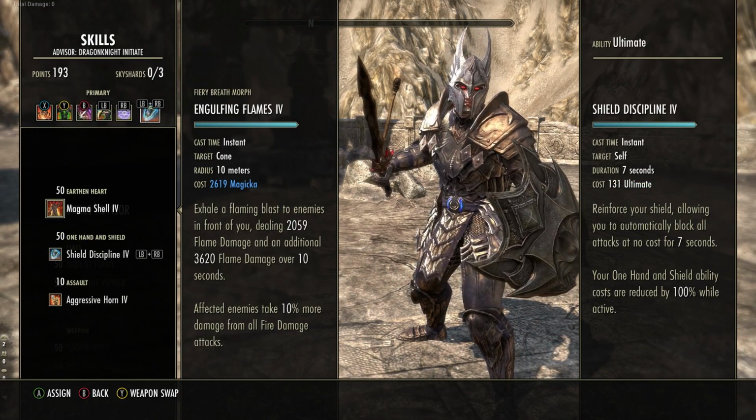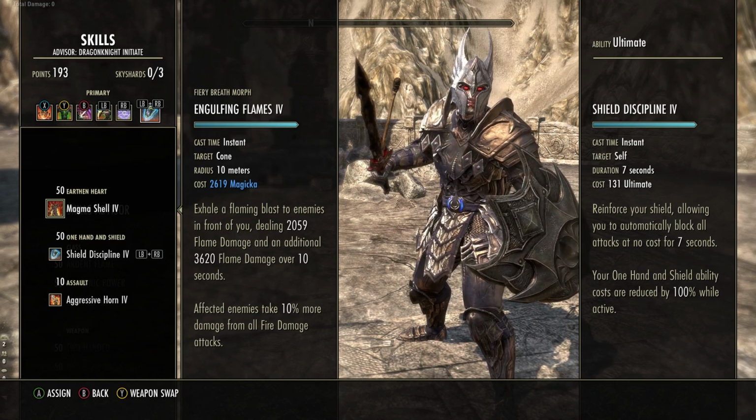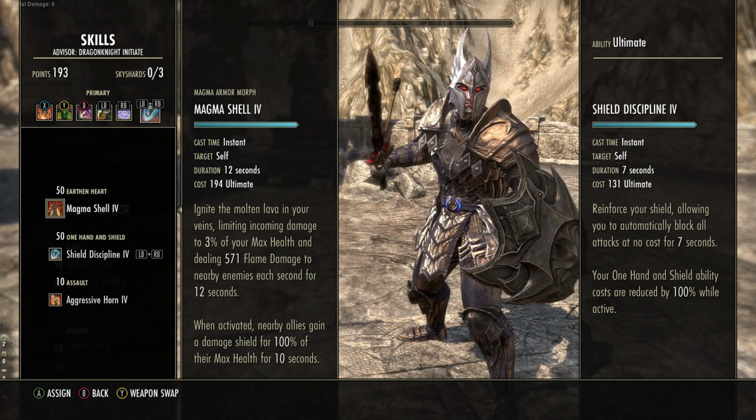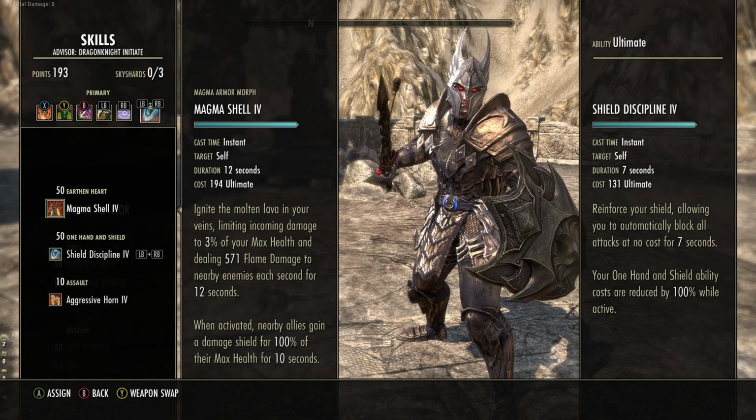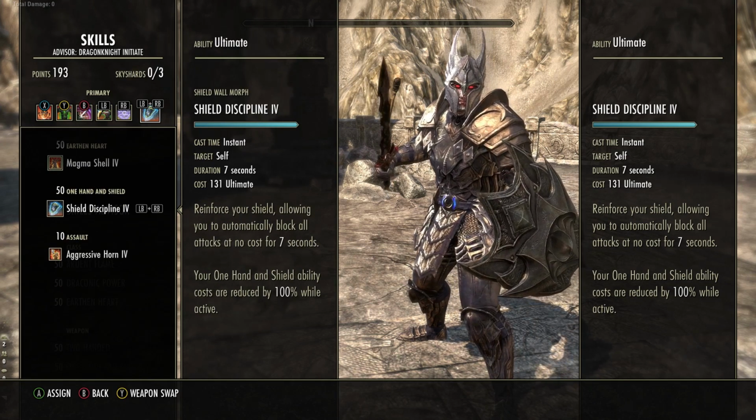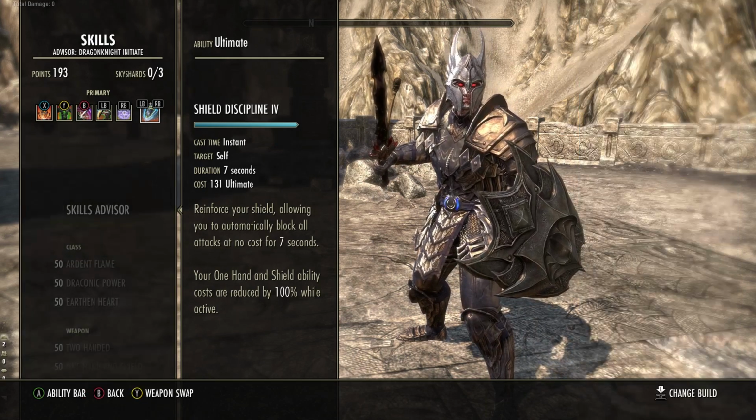But it is more expensive, so it's entirely up to you which one you utilize. You don't block for free using this Magma Shell Ultimate, but you do block for free using the Shield Discipline, and it's a lot cheaper. So the choice is yours, but I definitely prefer this one because of its cost and its utility.